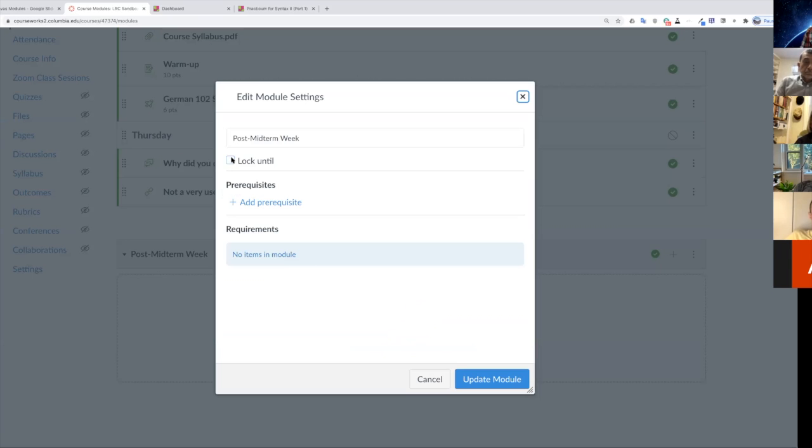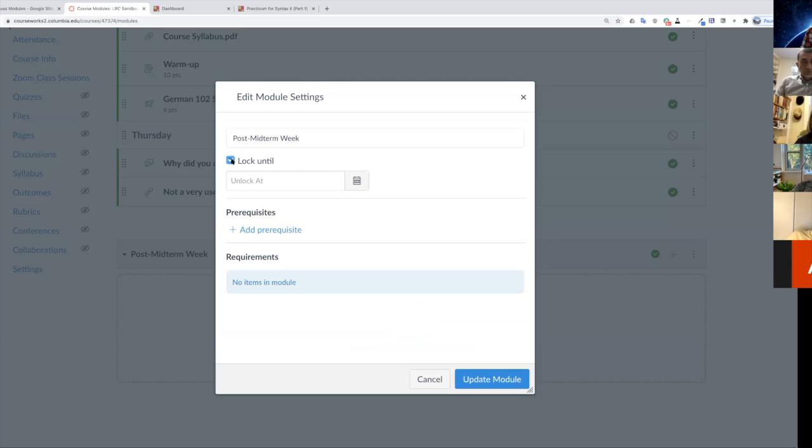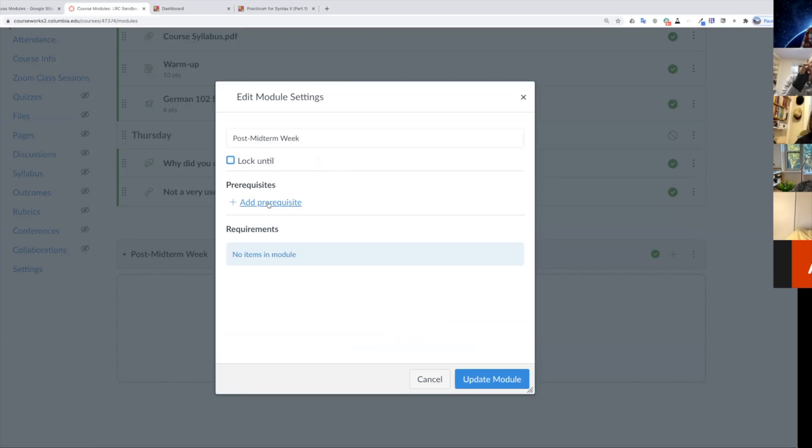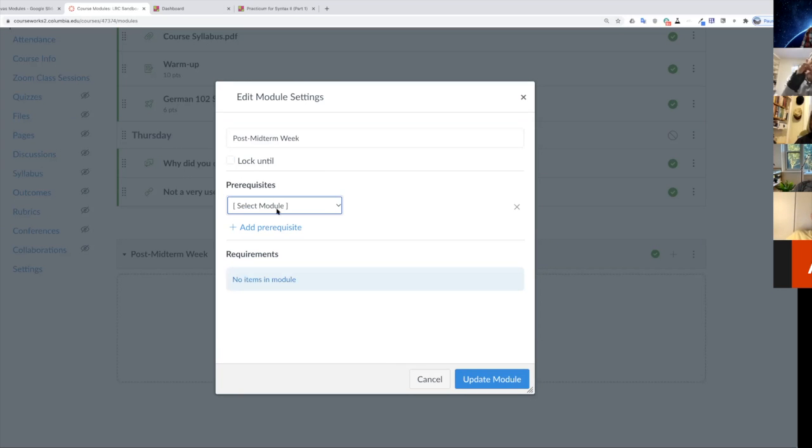So there are two things that are of note. One is that we can lock this post-midterm week at a specific date so that it becomes exposed, it's revealed to our students on a specific date. Or we can add a prerequisite, which could be, let's say that the midterm week module needs to be completed before students get access to the post midterm week, and that way we have an even tighter degree of control over the material that our students have access to.